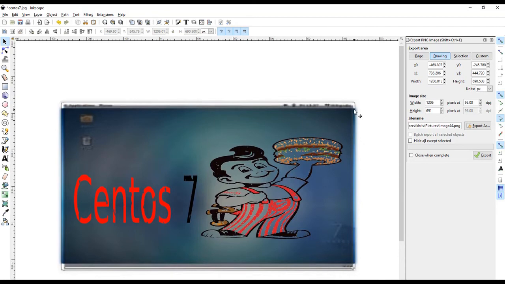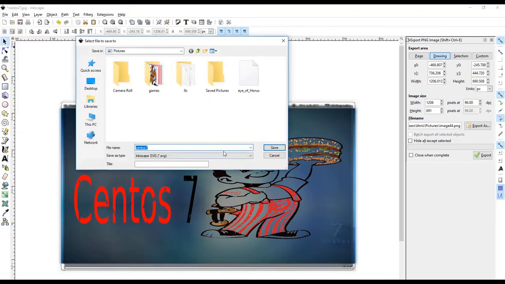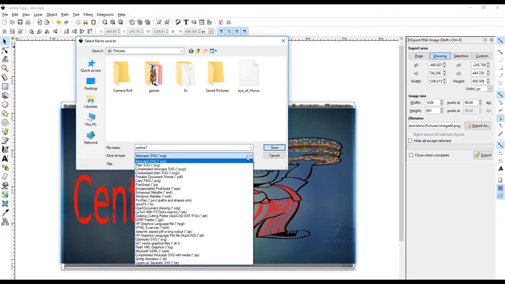Okay, so now that you got that, we want to go ahead and export it. However, if you go to file and then just save as, it's going to save it as a vector. And that's fine if you want to save it as a vector. More than likely you don't want to just do regular vector, you want to go with something like Optimized SVG. More than likely that's the one that you want, and that works better on the web.